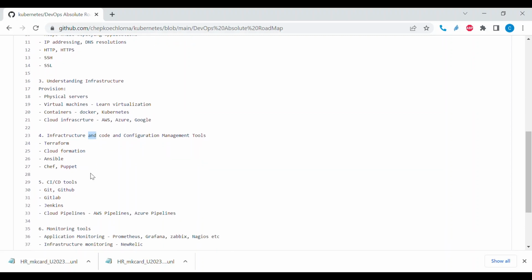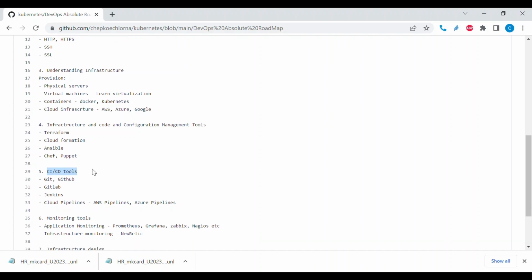Another thing you really need to understand as you prepare to become a DevOps engineer is continuous integration and continuous deployment tools. These are the tools that enable a continuous flow from writing of an application, to testing, to deployment, either in a test environment, and finally to a production environment. So it gives that continuous way of coming up with applications, right from when it's being written by developers all the way to when it's deployed and when it's monitored. So those are what we call the CI/CD tools.